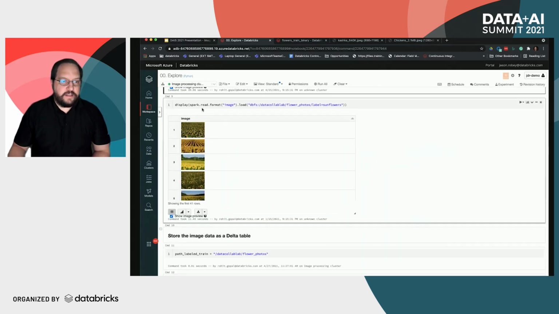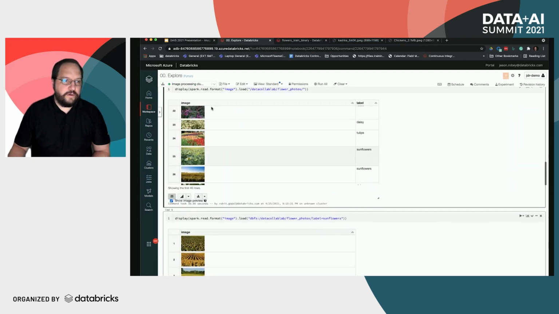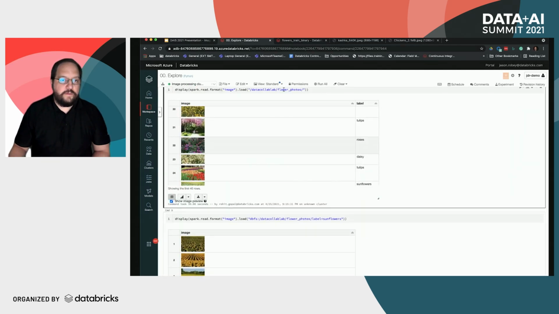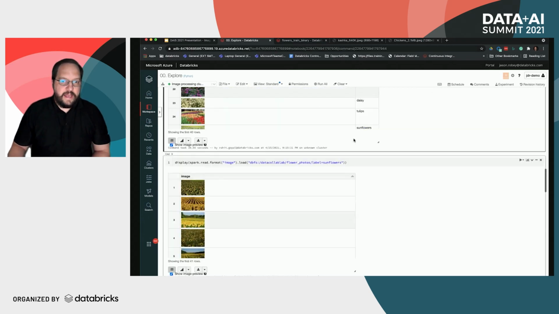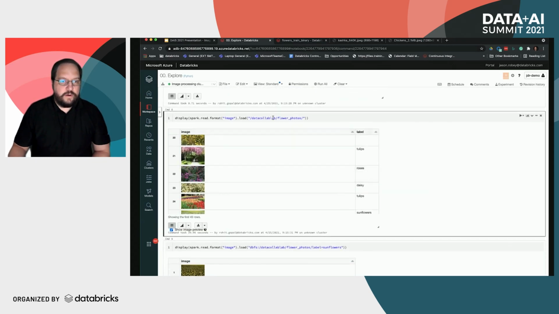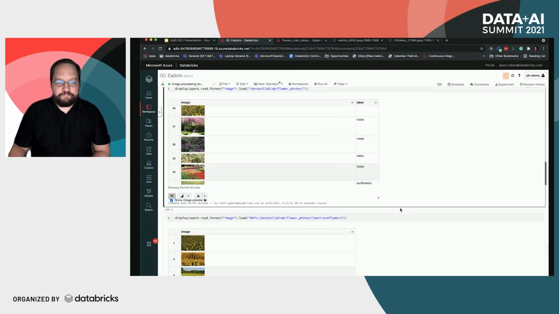You can always target that. So in this first one, we read in just a high level folder. The next level folder down is sunflowers, and so now it's only going to pick up the sunflowers. And what you'll notice here is that when I read in a folder with subfolders, image is going to automatically assume those are a class, or those are a label, and it'll label them with the folder name.